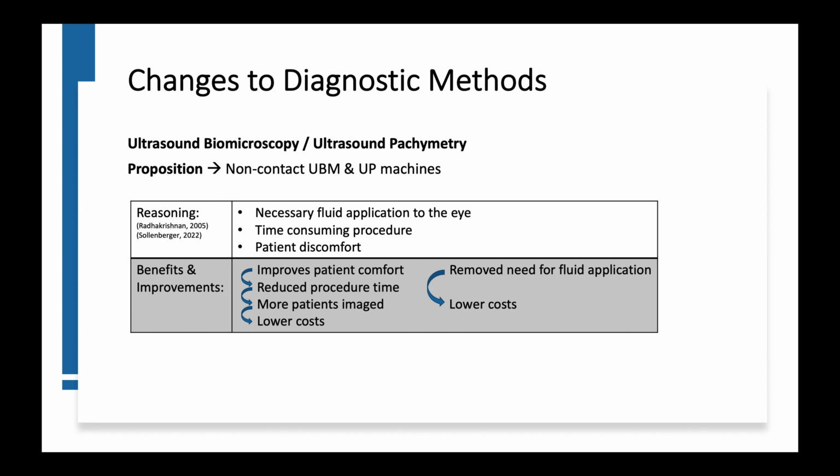A non-contact machine would improve patient comfort, making it easier to get a clearer scan and therefore reducing procedure times. This could allow for more patients to be imaged in a single day, which ultimately lowers procedure costs. A non-contact machine would also eliminate the need for purchasing the eye fluid solution, which also lowers costs.